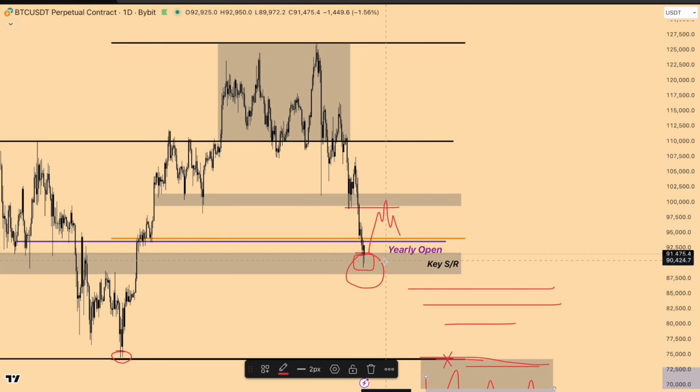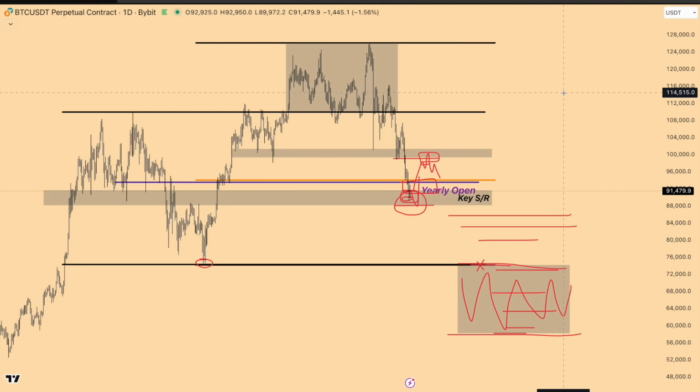And then on the current leg, potential local bottom in around this confluence zone, where there's the yearly open, the 618, the key SNR zone, a couple of naked points of control, one in this region that we could potentially get down into, and then look for some sort of shorts in this region. So that's all for today's BTC top-down analysis.